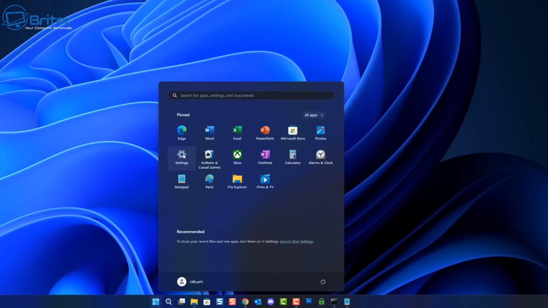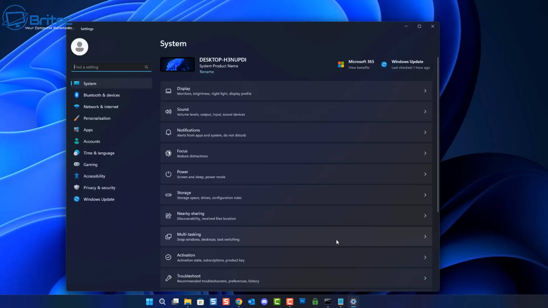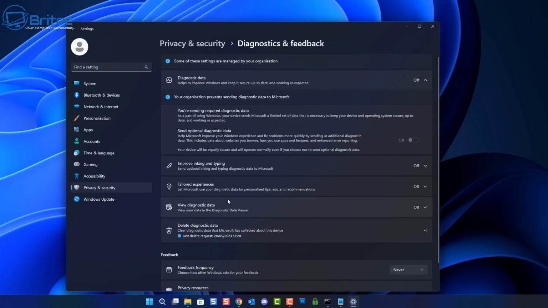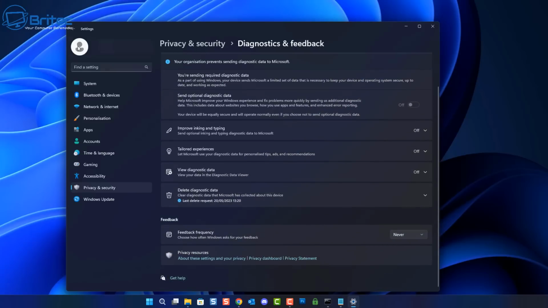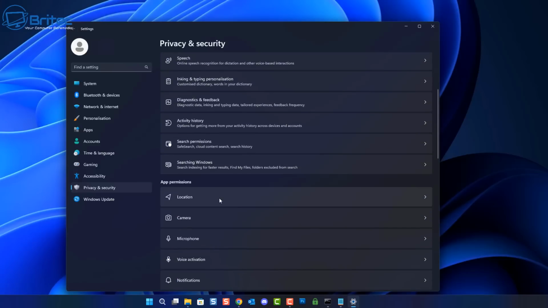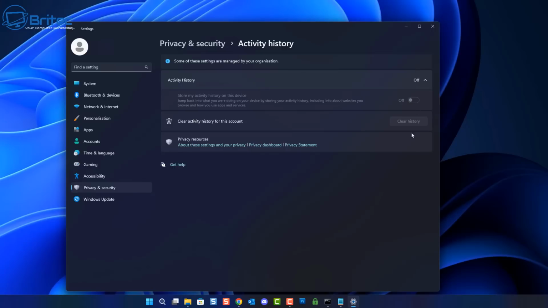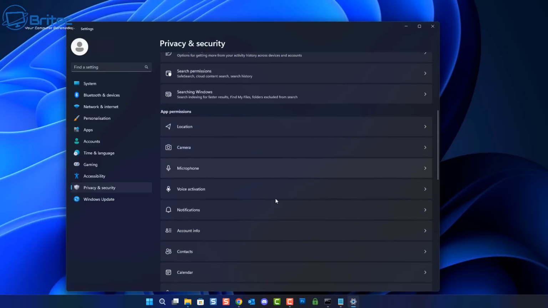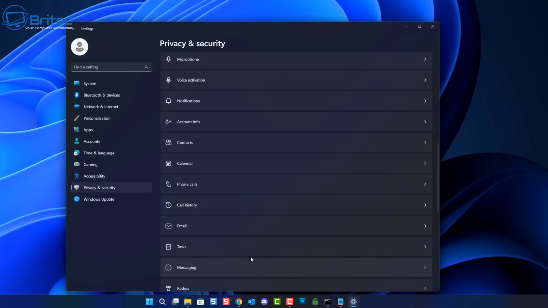You can also use your Windows settings. You can go inside here, inside your privacy and security, and you should be going in here anyway and doing this manually, and you can disable a lot of this information like diagnostic and feedback and things like that. You can see I've already done mine and these are all turned off and disabled. You can do these in group policy using applications, or you can use registry hacks as well to stop this from being collected on your system. And that is pretty much the settings inside Windows.